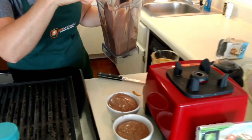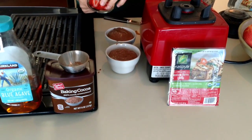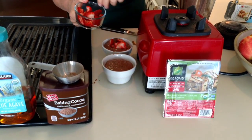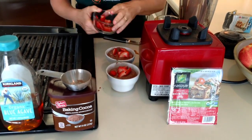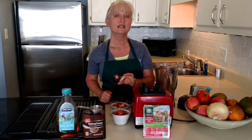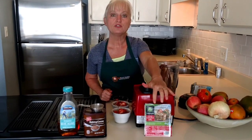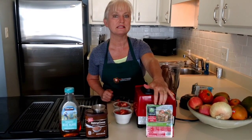We're going to top this with some strawberries. You could do blueberries or really any kind of fruit that you like. But it'll be a beautiful dessert. And if you decide, as I mentioned at the beginning, to use this chocolate filling in a pie crust, then this is the better tofu to use for that, because it will become even more firm and sliceable.